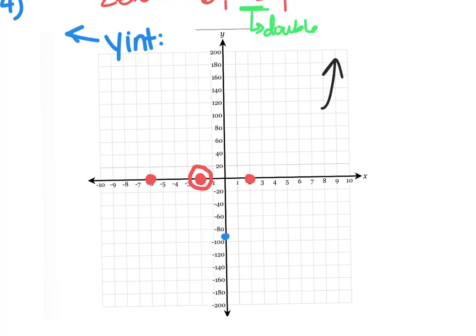All right, so I have my up arrow over here. This is not going to look super beautiful, but we're going to do our best. So we're going to come down, pass through, pass through. And then we have a double here. So at this negative 2, my graph is going to bounce and turn back around. And then somewhere it's going to have to turn so that I can go back up and out the other side. So my graph looks something like this.